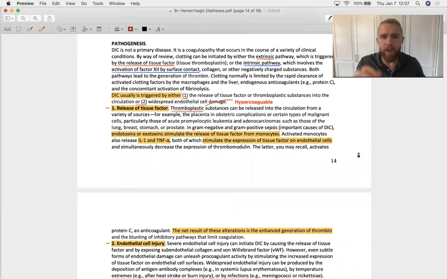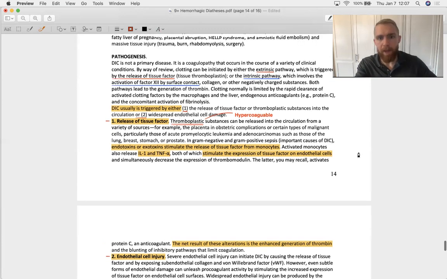Pathogenesis, what's going on? Again, you've got two different diseases. First, you're clotting everywhere, so you've got clots. And then second, you can't clot at all because you're depleted of factors and platelets. And DIC is going to be triggered by widespread endothelial damage. That's why we see it in ICU patients, because they've got cytokines in their blood that get endothelial cells so angry they go off the wall. So again, think about it, like snake bite, sepsis, obstetrics, you just lost a lot of blood in some cases. Trauma, there we go. Cancer.